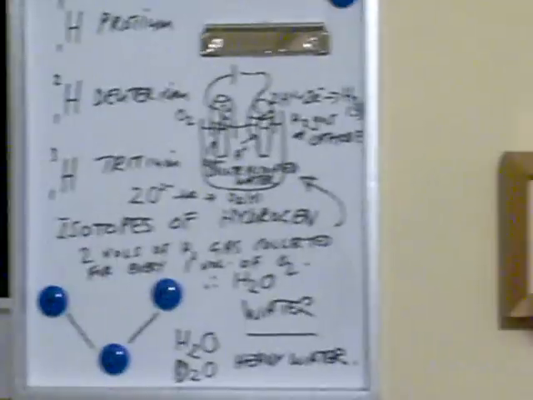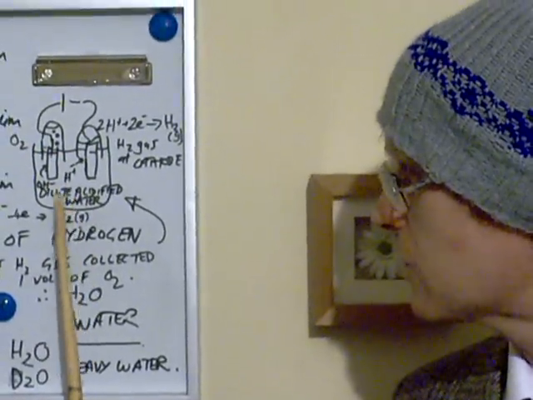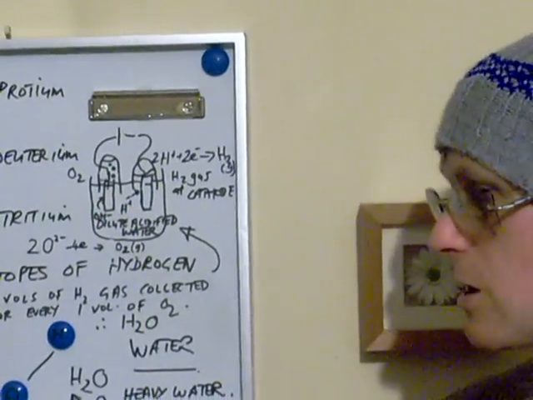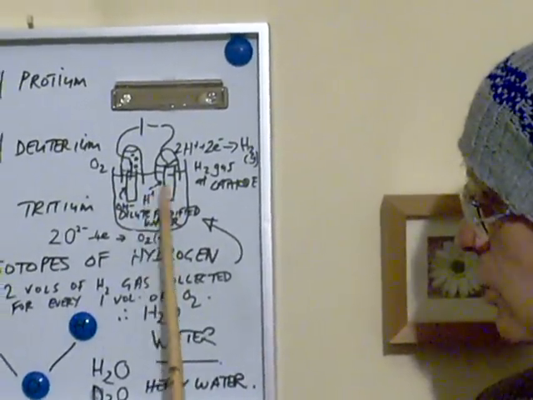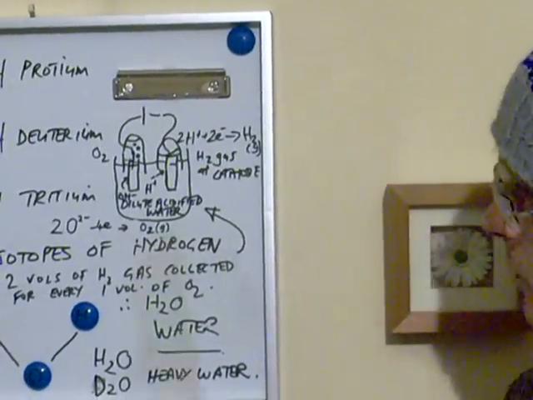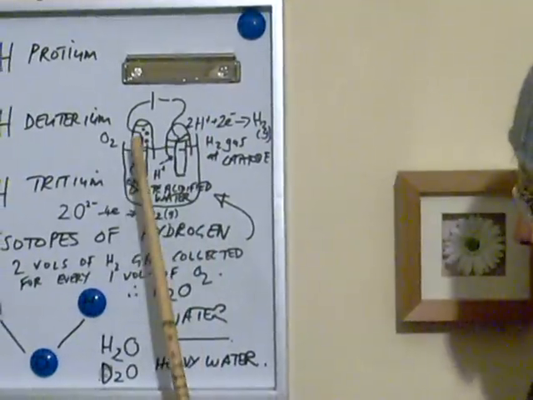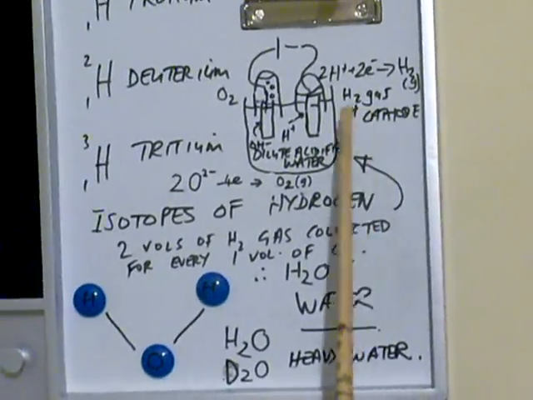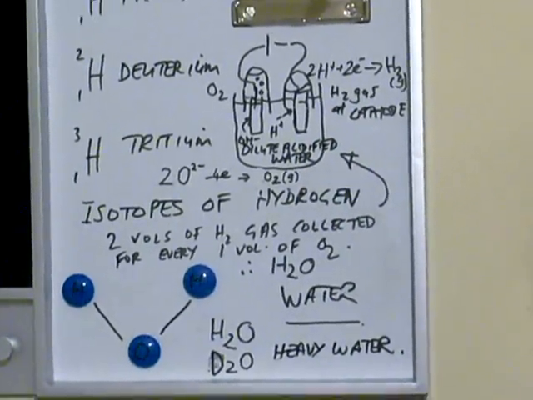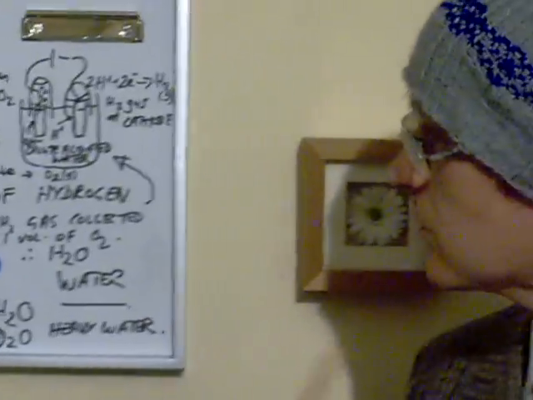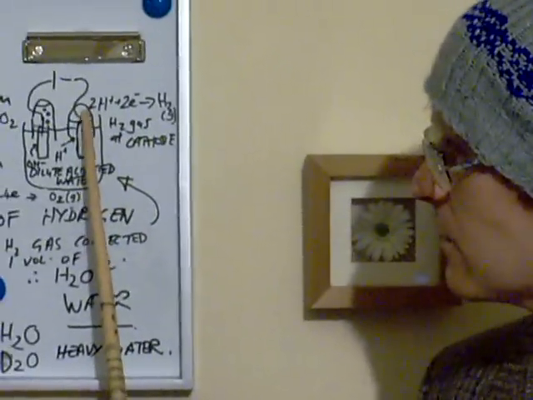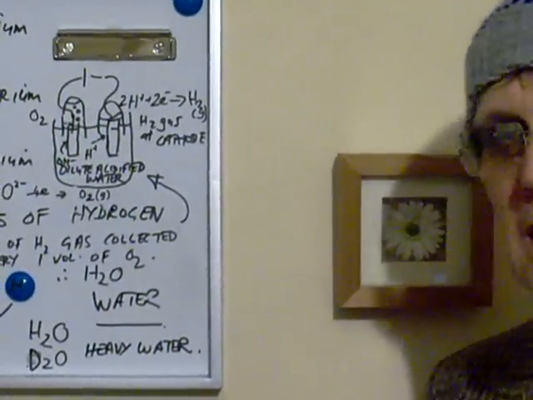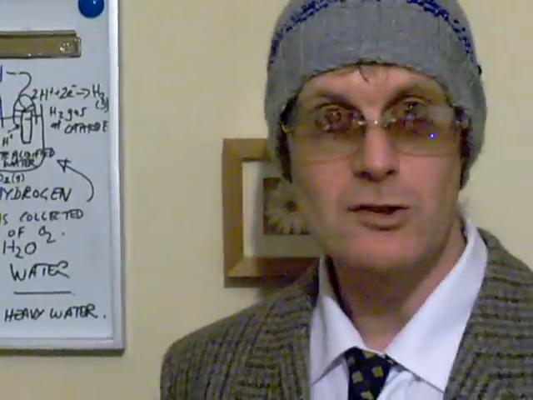You find that negatively charged ions in the water, for instance hydroxide, will be attracted to the positive electrode. Positively charged ions, protons, H+, will be attracted to the negative electrode. You should find a constant stream of bubbles forming at each electrode. At the positive electrode, oxygen gas is being formed. At the negative electrode, hydrogen gas is being formed. If you looked carefully at the end of the experiment, you should find roughly twice the volume of hydrogen produced in the same time as that volume of oxygen. And this would give you a clue that the formula of water is H2O.